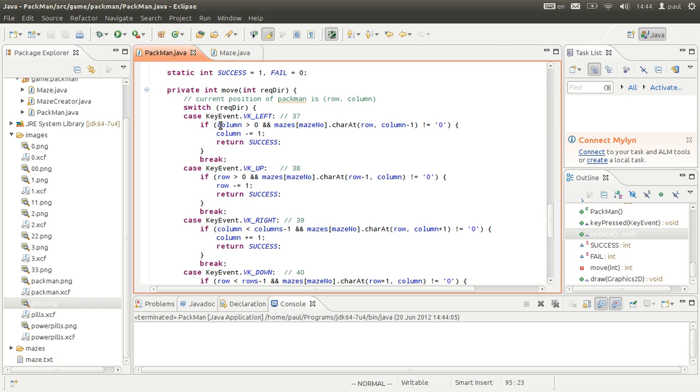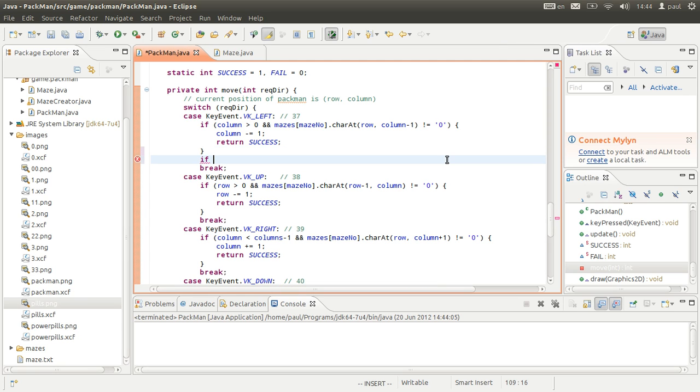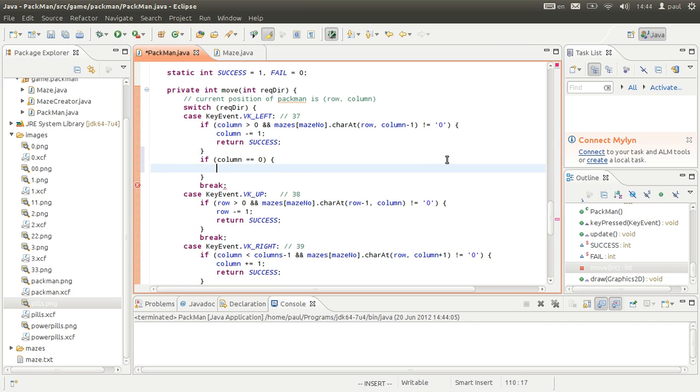You just have to check, for example, if we want to go left, we just need to check if the column is 0 and the other side of the maze.